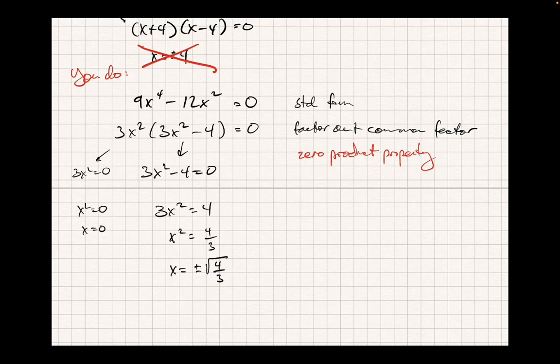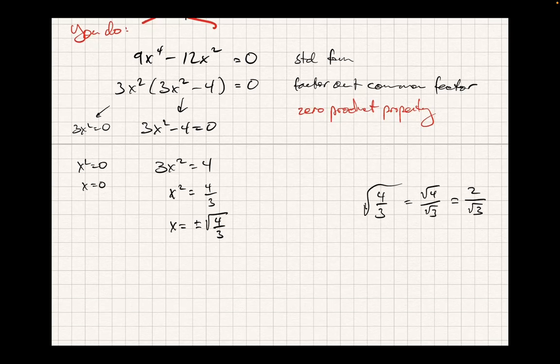X equals plus or minus the square root of 4 over the square root of 3. I'm going to take this off to the side. The square root of 4 over the square root of 3 is 2 over root 3. I'm not writing plus or minus here because I have a plus or minus over there that's going to take care of that for me when I put it back in. So I'm okay just saying this is 2 over root 3.